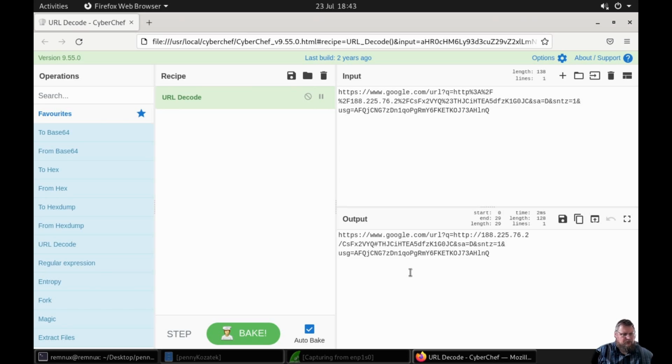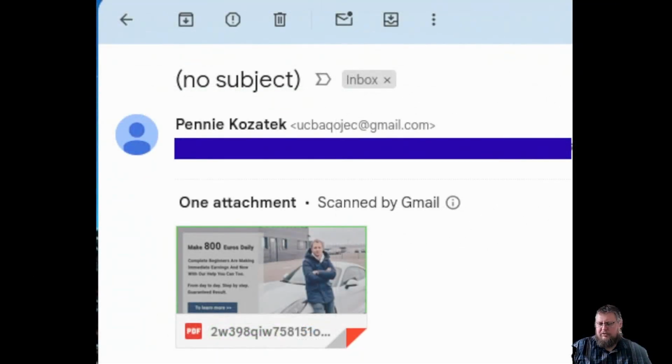What I usually do, if I don't expect the document, and this one is pretty obvious, this one is one of the easier ones to spot. As we said at the beginning, you can see a weird name, no subject, and some weird emails. Just don't touch it. Report it as phishing, and get rid of it. If you don't know what to do with a PDF document, if you didn't expect it and it looks almost legit, but you're not sure, you don't want to open it, it's good to have a virtual environment to do that.